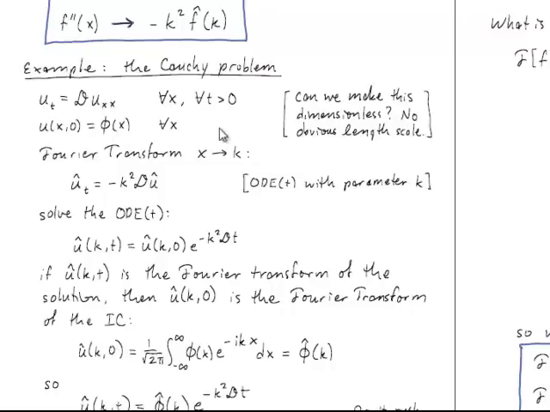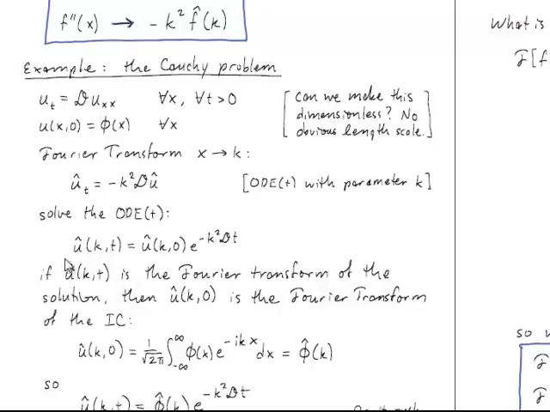But the Fourier transform can do it just fine. We're going to transform x into k, which is going to leave us with a function of t and k. Okay, we call that function u hat. So the derivative with respect to t of u hat should be, after Fourier transformation, equal to minus k squared D times u hat. Okay, so now we can actually solve this thing. This is really a trivial ODE. It's just an exponential decay. So we get u hat of k at time 0 multiplied by e to the minus k squared Dt.